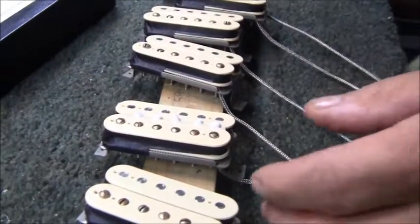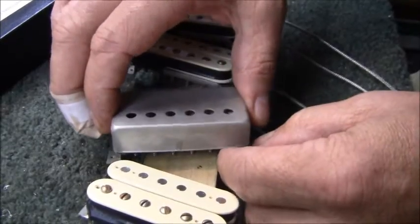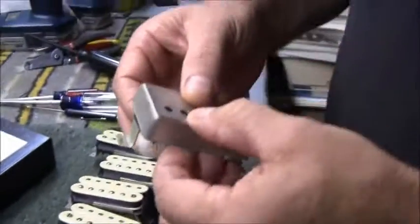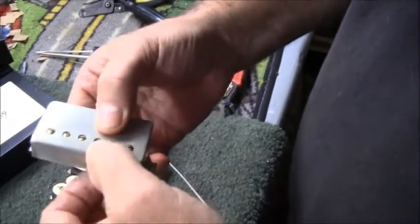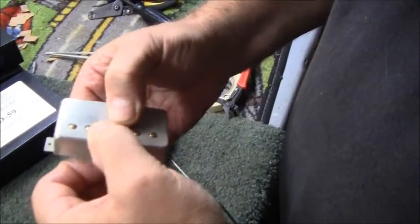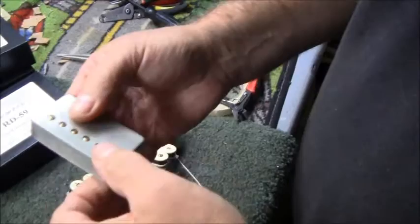Okay, now we're going to install the cover and slip it on as such. This happens to be a semi-aged set of RD59s. And I push down snugly to start with.